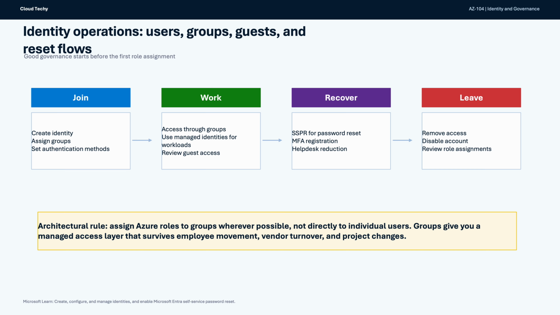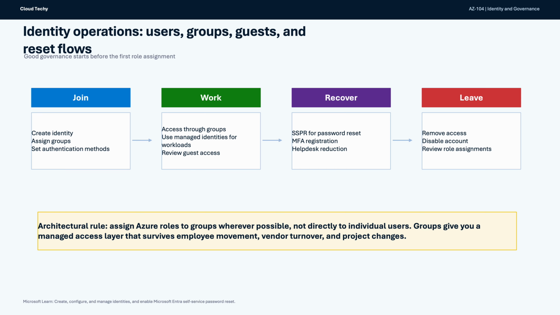So if your Azure role assignments are attached directly to individual users, every one of those changes becomes manual cleanup. That is why a mature design uses groups as the access layer. You might have a group for virtual machine operators in a specific subscription, another group for network readers, another group for application owners on one resource group, and a very tightly controlled group for subscription owners.